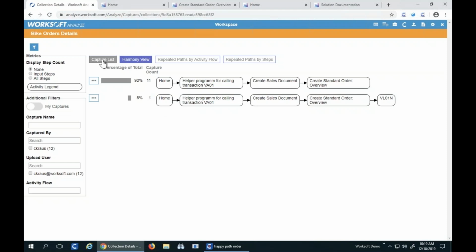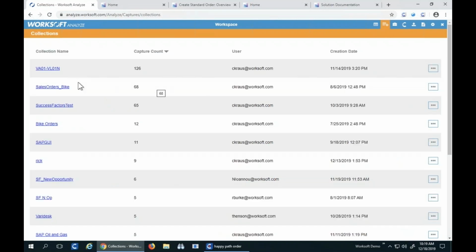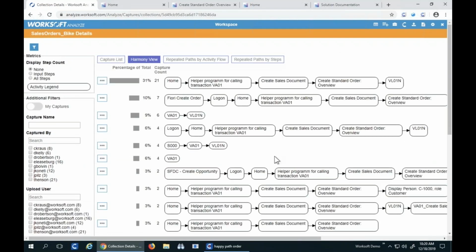So these bike orders seem to be very similar in nature. Okay. If I go back to my actual collection, I look here, the sales bike orders. This is one that someone else has been working on, and we'll see what they look like. So we can see here, there's actually a lot more variation. So it looks like on this project, they were documenting some current state and some to-be state things, right? So I can see here, I've got sales orders from the Fiori perspective, and then the delivery. But I also see here a VA01 and VL01.